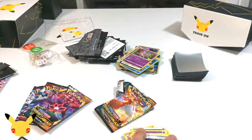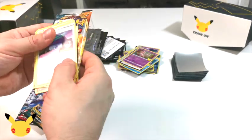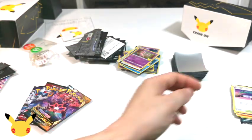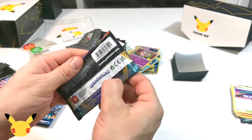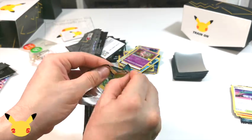Keep the Vivid Voltage together. I say Vivid Voltage, you know what I mean, Darkness Ablaze, sorry. So let's just pop them over there. We're going on with Sword and Shield, Darkness Ablaze this time. So let's open that one up and see what we have in that one.